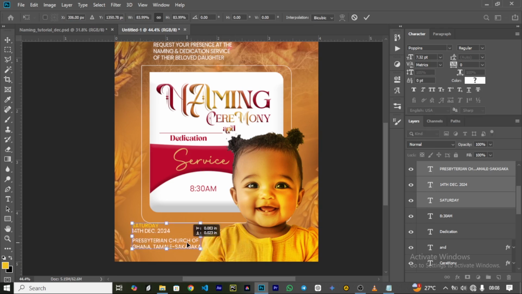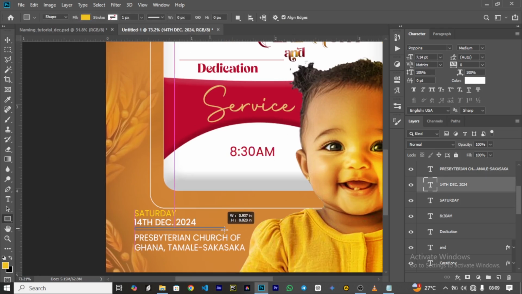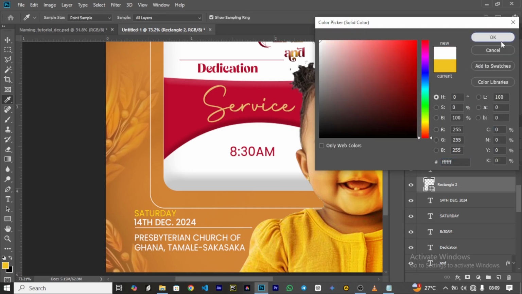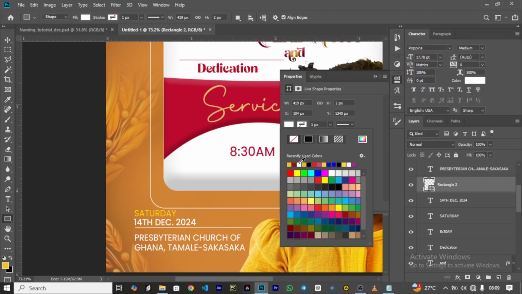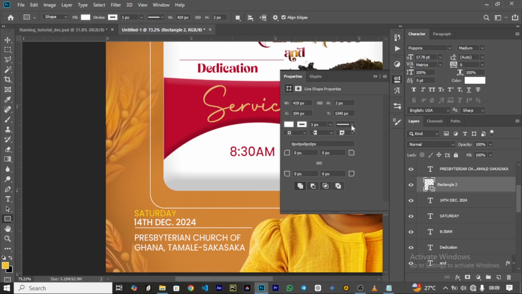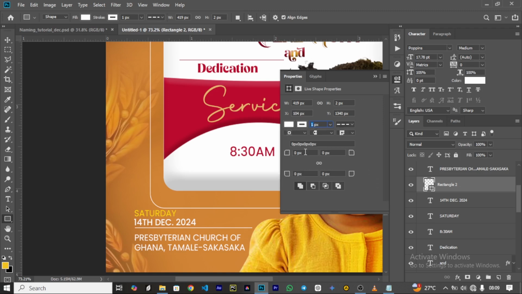Drag it out a bit, and the next thing is let's give a small rectangle beneath it as a separator. You can give it any color you want, but let's maintain white for now. So you click and give it a white color and give it a broken stroke. I like the broken stroke, so we can pick a broken stroke from this particular place, but let's use this type of broken stroke, maybe this one, and set the size to 2.5 and reduce the fill to 0.